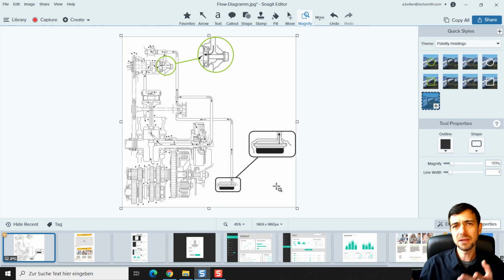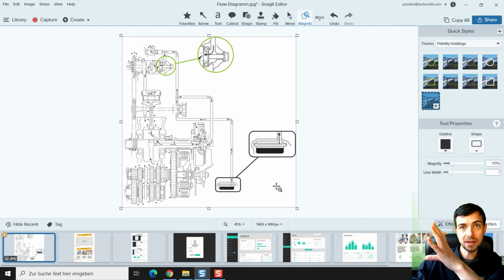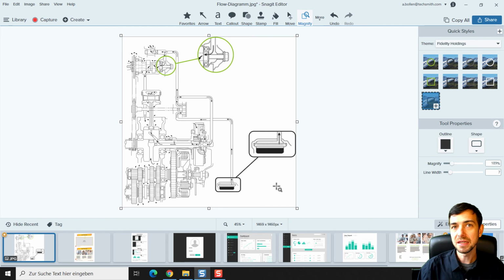So it's a quick feature, or small feature that was already getting a lot of usage as is, but this new offset, the ability to take the area and move it to the side and magnify it independently from the main image, is in my eyes a huge improvement for technical communications.